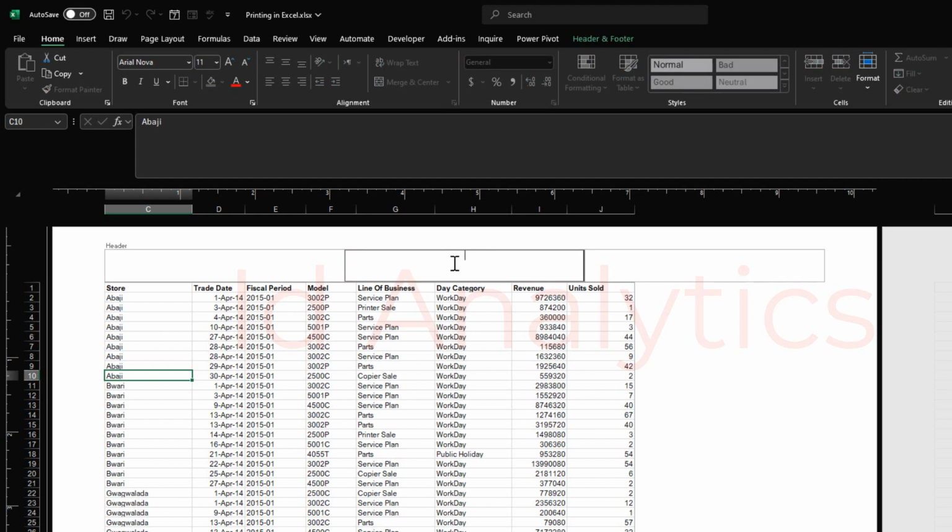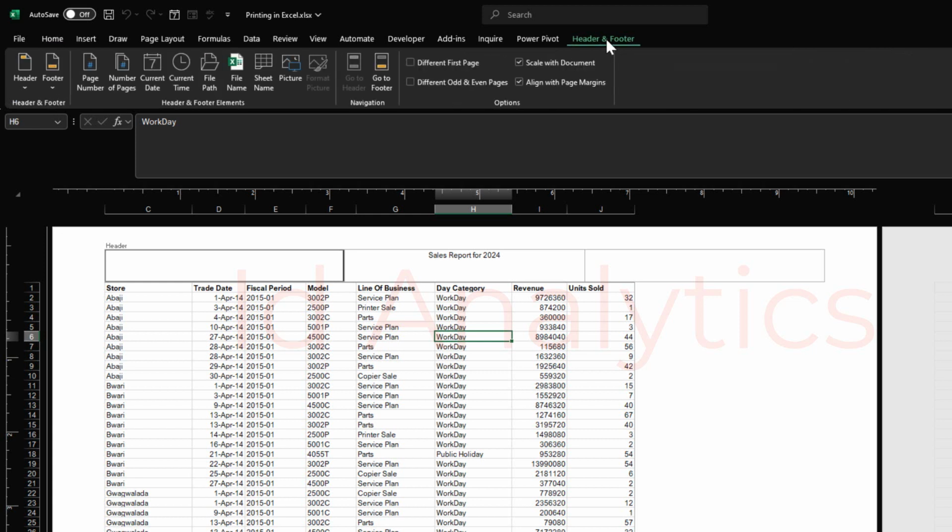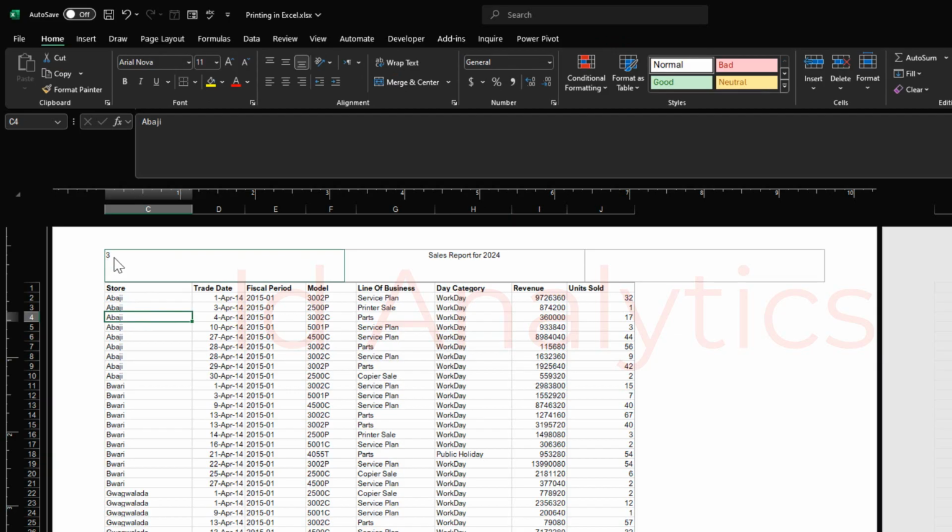So I click within this header box, and then I probably say this is some sales report for 2024, something like that. And then within this header, there are some other sections here as well. So if I come into this, maybe I want to add the page number. I can go back to the header and footer. There is a header and footer tab that comes up, a contextual tab. So I click on this, and then in here I can click on page number. So I click on page number, that adds it here. So you get to see a code, but once you click out, it shows you the exact thing that you will see.